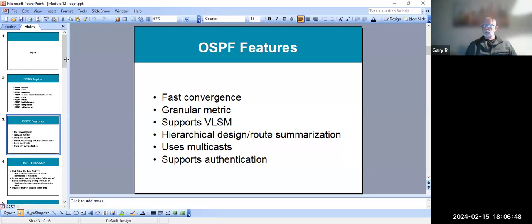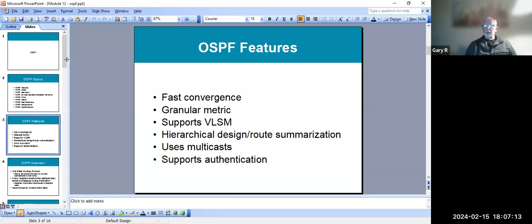Okay. So convergence occurs when all of the routers have the same view of the network. In other words, they all have the current view of the network. At that point, the network is considered to have converged.